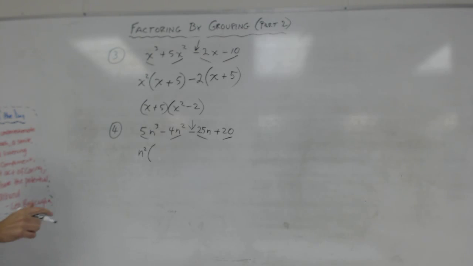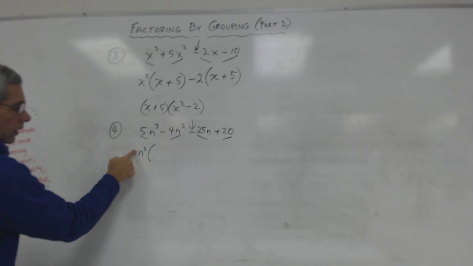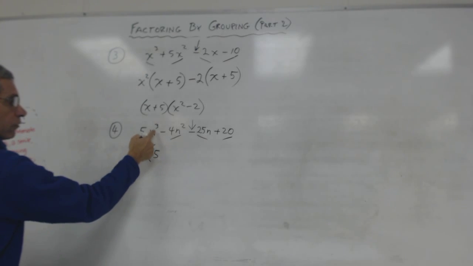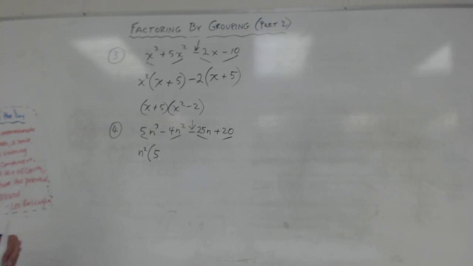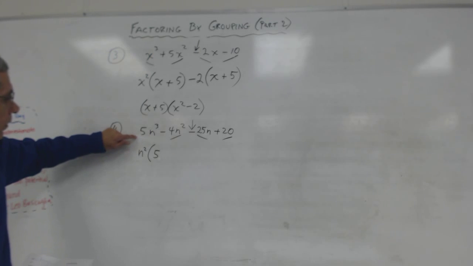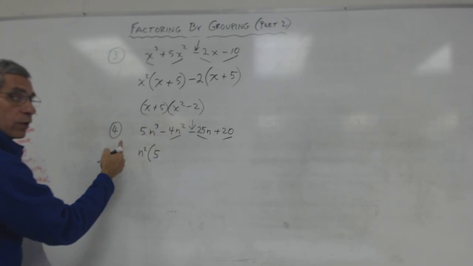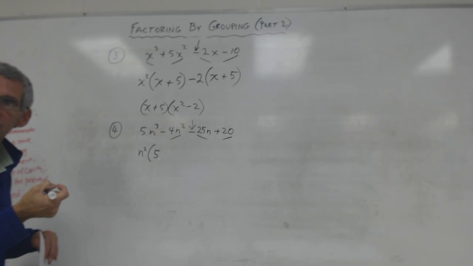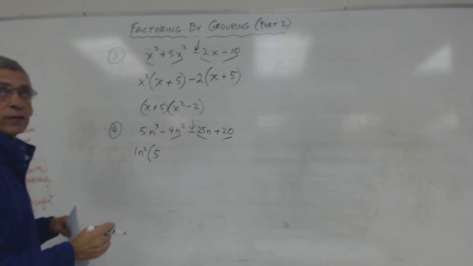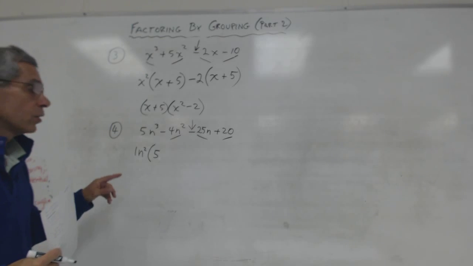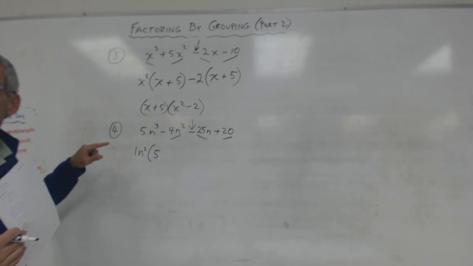Okay, Oliver, help me. There's 5n cubed. I'm dividing 5 by this hidden 1, so that's just 5. I have 3 n's. I'm taking 2 of them away. I'm still a bit confused on why you got the 5 instead of 3. Okay. Right now I can't take out a 5 or a 4. There's no number that's a factor of 5 and 4 other than 1. But if I chose 1, it wouldn't change anything. Actually, 1 is what I'm choosing. So you can choose either 4 or 5. No, you have to choose a number that goes into both evenly.